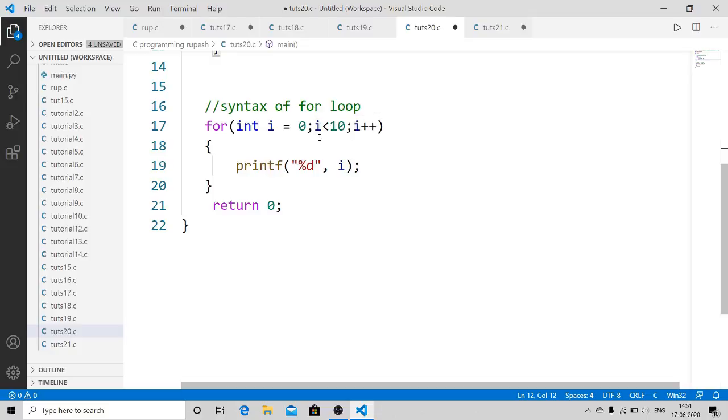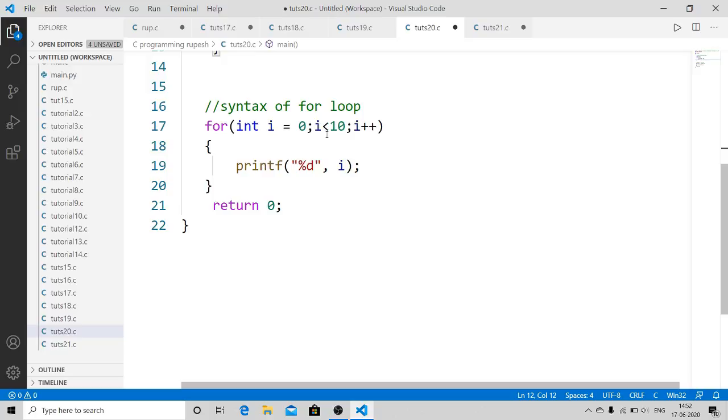The point to be noticed here is that after initialization it will come to the condition part, then execute the statement, then go and execute the increment part. After executing the increment part, it will come again to the condition part and check whether I is less than 10 or not. If it is found to be true, then again it will come to the statement, execute it, and again increment the value by 1. Say initially the value of int I is 0. Then it will check the condition, whether I is less than 10. So 0 is less than 10, which is correct.